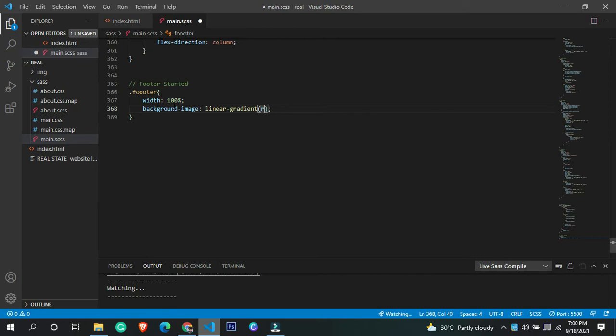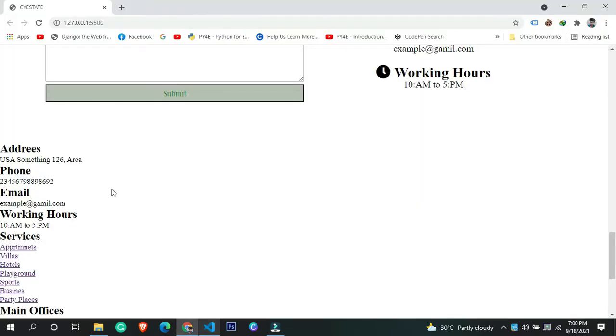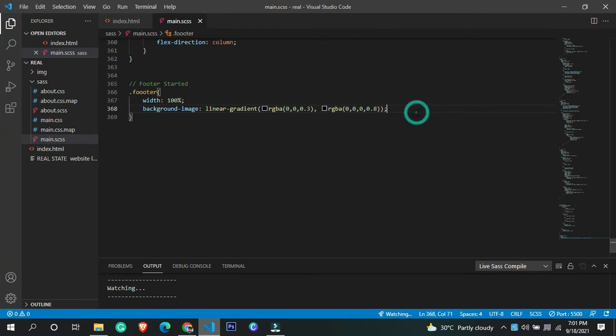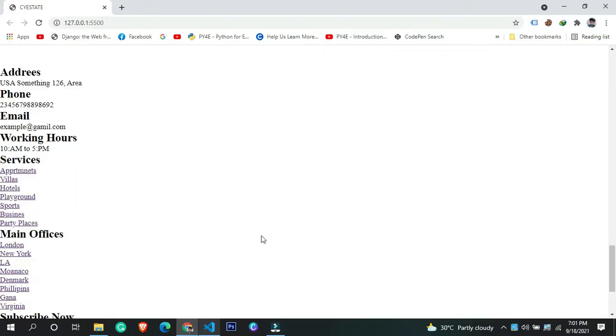I'm not going to add any background, I'm going to add only a linear gradient layer. Okay, and for the second one RGBA, and for the alpha I want to include, let's say 0.8, and it will give us a little bit of a layer. So let me save it first and see whether it is working or not.